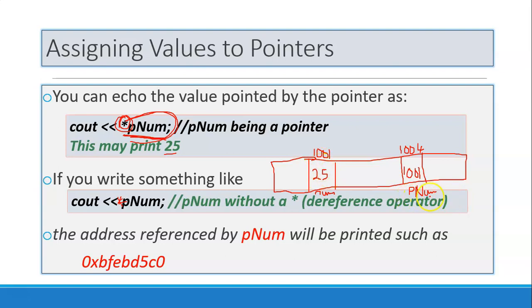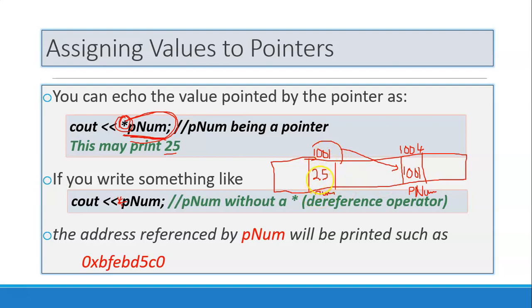And if we say cout pnum, it's going to display the content, and the content is 1001 in our case. But what is 1001? 1001 is the address of num. So display pnum is going to display 1001.